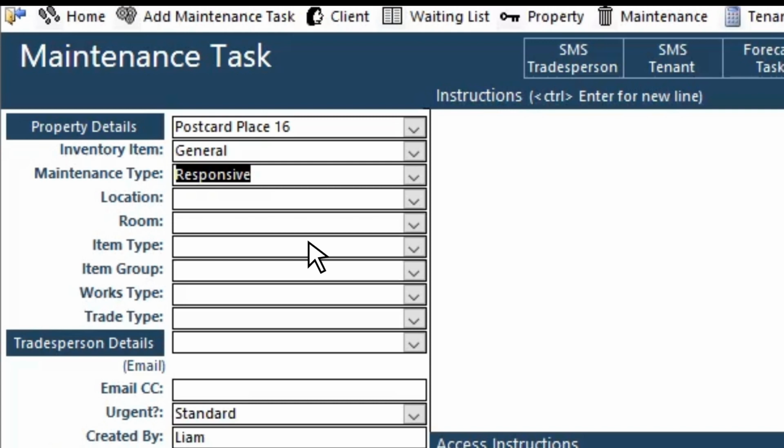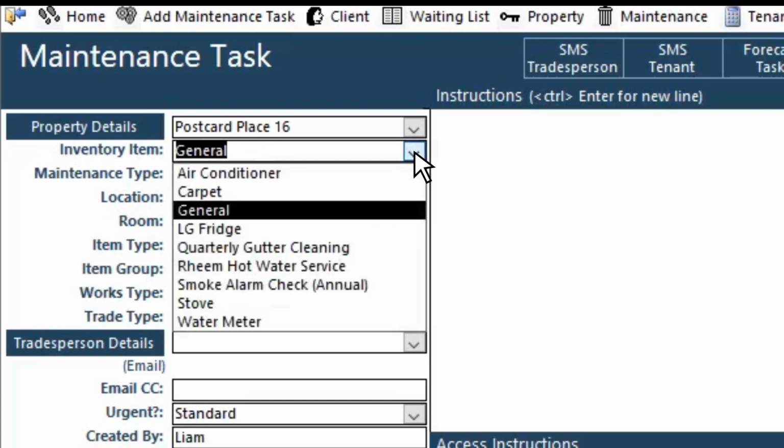The next field we select is the inventory item, and this is a drop-down list. In Chintaro, every maintenance task must be linked to an inventory item in a property. Some organisations choose to keep detailed records of their inventory items by itemising all of their assets within their properties, and others don't. If we don't keep a detailed inventory of our properties, we still need to have at least one general inventory item, otherwise we can't create a maintenance task on a property. If we do have a detailed inventory of our items, we can select the inventory items that require maintenance. The inventory item defaults to General.